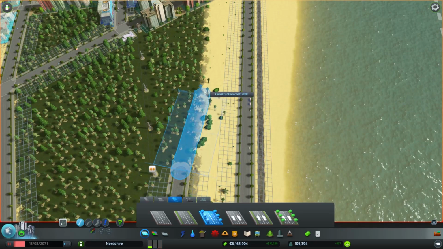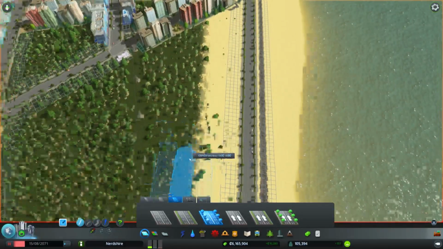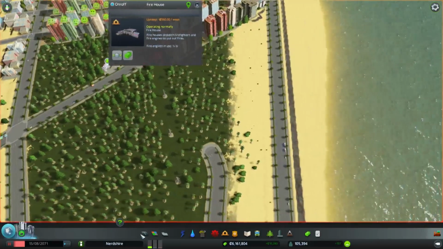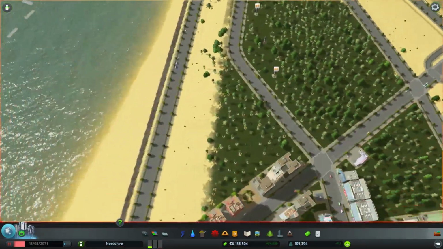Turn on snapping so it stays relatively straight. There we go, that's pretty good. So it goes to there. There we go. And then over like... That should be good. Okay, we'll need to move the fire station, which is easily done. So we'll do that, and then we'll bring a road straight from there to there. Alright, that seems reasonable enough.